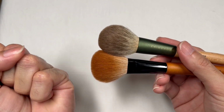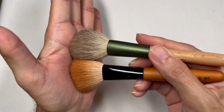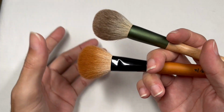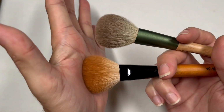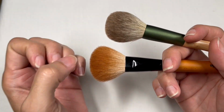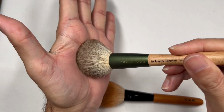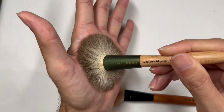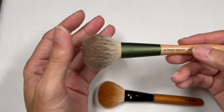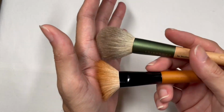But I have to say, they have a difference in the strength of the core of their brush heads. If we tap them here, we can see that the Kakishibuzome from Koyudo, if you press it, doesn't splay out much. There's a strength on the belly here, especially at the middle portion of the brush head. If I just press it, it doesn't really splay much. So it means this has more buffing power, because the FO-10 here, if I just press it, you can see how much it splays out, and I'm only using very minimal pressure here, by the way. So this will apply a much more diffuse color instantly. If you want a brush that has more buffing power, then the Koyudo Kakishibuzome will work for you, especially if you have sensitive skin.